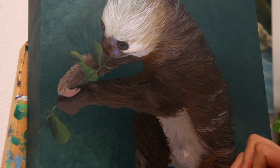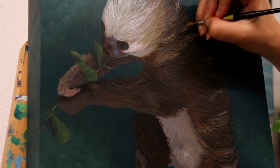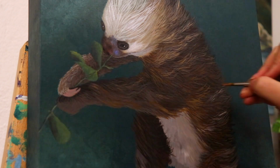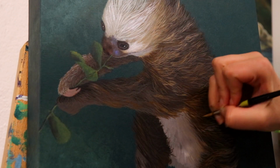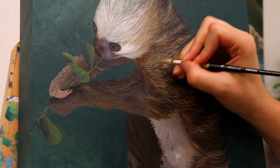So I'm continuously mixing new colors, doing new washes in all of these brown, golden, yellow tones. And we're just slowly building up that texture over and over and over. So you always want to make sure you're starting dark and saving your highlights, and then putting them in at the end as a really final wow feature. So now you're seeing the fur on the back. Looks like it's coming together quite quickly here. I'll slow it down a little bit.